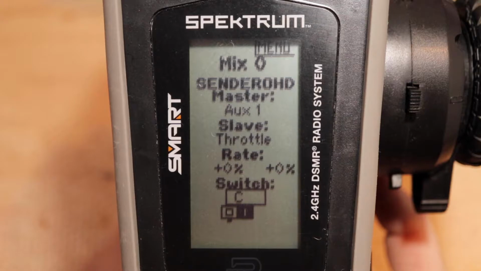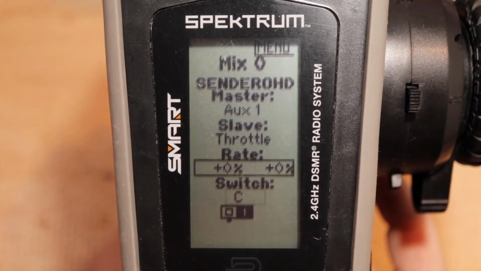Input C will now act as a 2-position switch. Clicking it right turns on the mix. Clicking it left turns off the mix. You can reverse the behavior by inverting the 0 and 1 boxes. 0 is left, 1 is right. Light is off, dark is on. The little dot below the boxes shows the current position of the switch. Scroll to select 1 or 0, and toggle the on-off behavior by pressing OK.